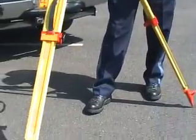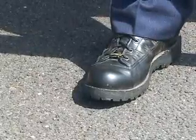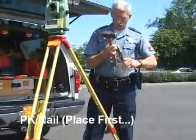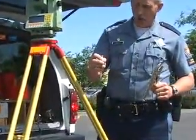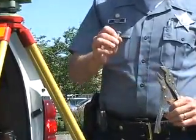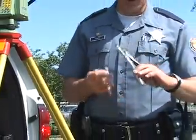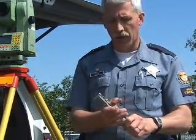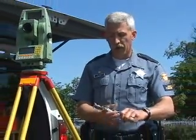Right on the toe of my foot, you'll see a red dot. That is actually where our reference point is going to go. What I do is I take a PK nail and put it down into the ground to identify my first reference point. You can hold this by hand, but for safety reasons, we'd ask that you get a hold of a pair of vise grips or pliers to hold on with, because it is very easy for these to slip out of your hand while you're pounding them into the pavement and cause serious injury.